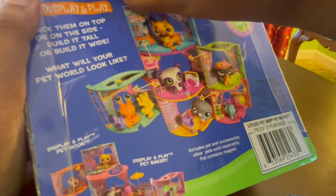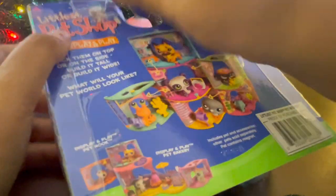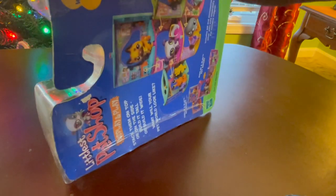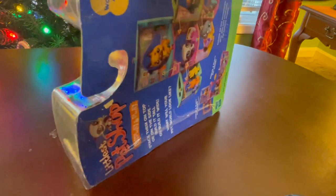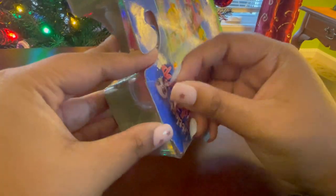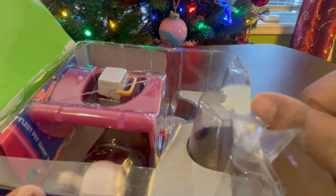I don't know if I can open this carefully without breaking a nail. Okay, wait. Careful. Open nicely. Yes. Tape. Tape is my worst enemy for any kind of unboxing. I think I might break a nail. You don't know how badly I just want to rip into this. Oh no! What am I gonna do? It's all tape. Okay. I'm gonna cut away and I will come back. Hey guys, what broke first, the tape or my nail?